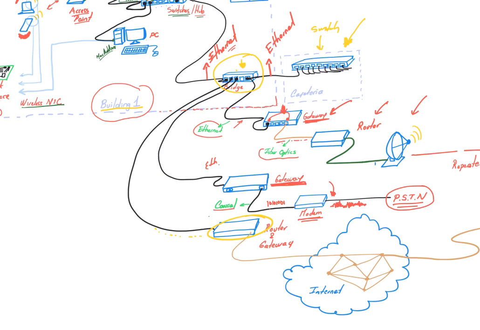Now, that could be the case, but this is very unlikely nowadays, because usually now all the networks don't work on copper, for example. They work on fiber optics. So maybe you're not going to need a modem. What you're going to need is a router gateway. A router gateway is just one device that has both jobs. It has the gateway job, which is to provide an exit way to all the communications and to translate from, for example, Ethernet to fiber optics. But it's also going to route the information.